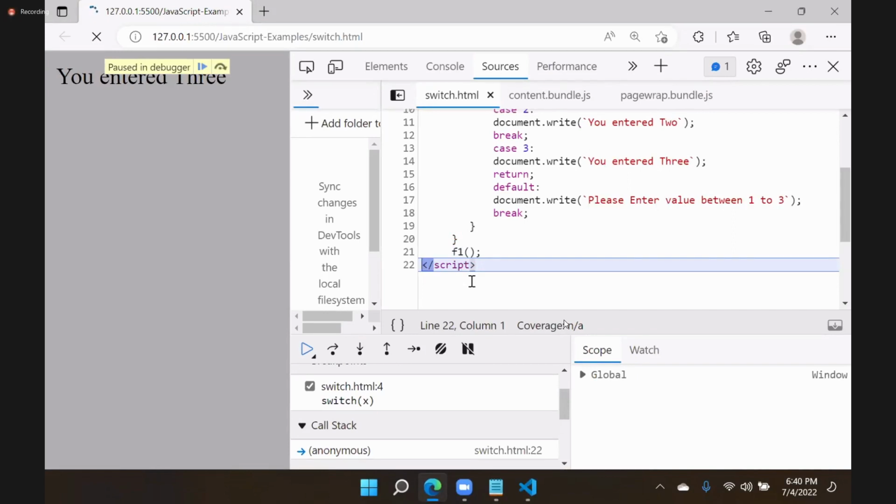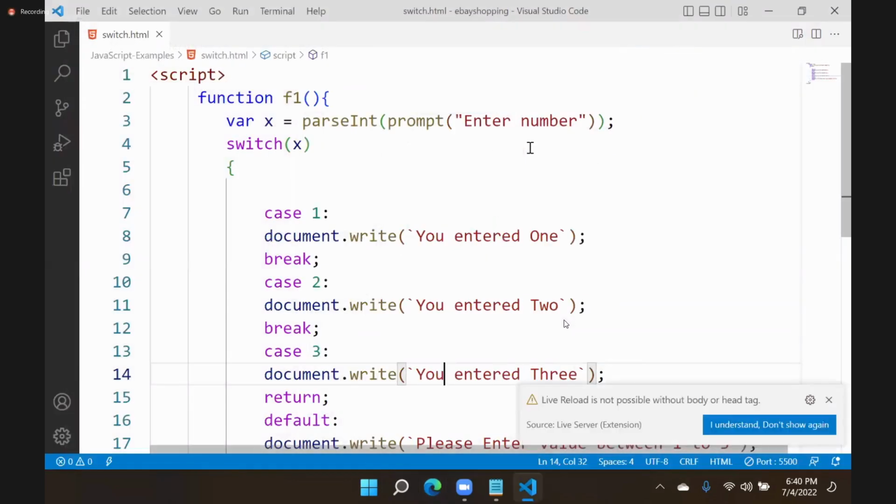Break will keep the compiler active, return will terminate. Remember, in any computer programming language, whatever you write after the return keyword is not going to compile, it will stop.